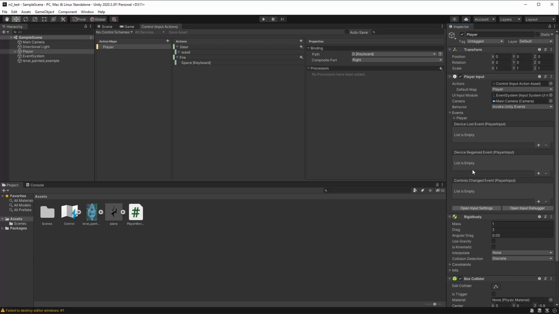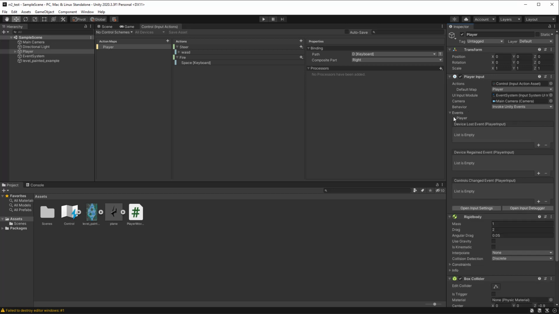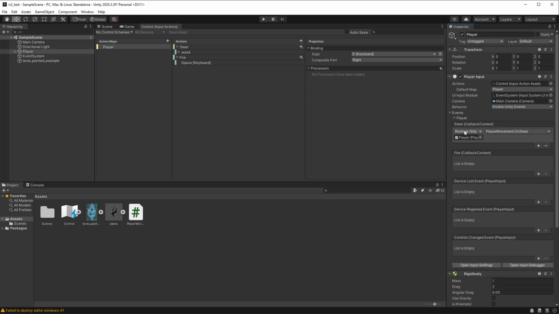Oh, there's nothing here, because there's player here. See, this action map called player is accessible here, through here. So if I had multiple action maps, I would have multiple positions like that. Alright. So our steer and fire appeared here.